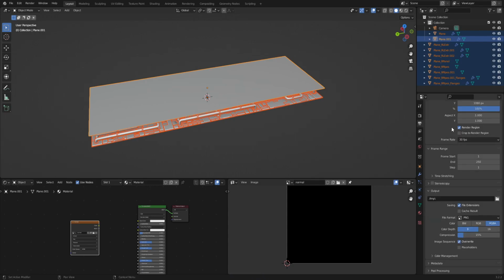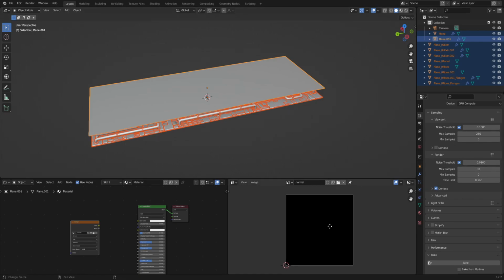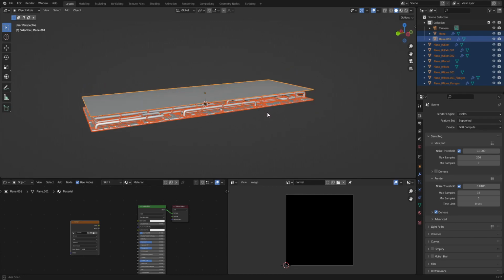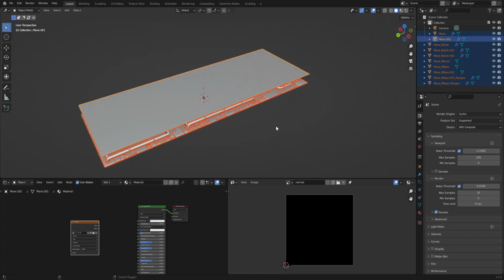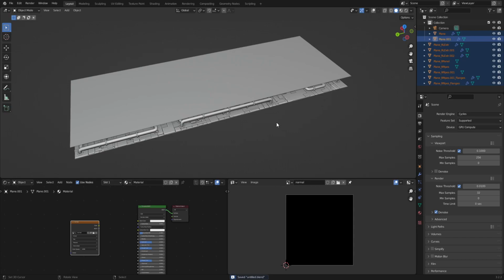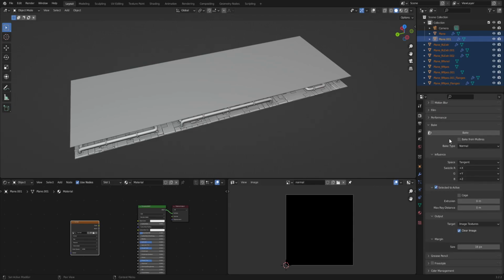Now we're going to the sampling, and I'm going to just use 32, just for the speed to make it faster. So of course, higher sampling will be more accurate. Okay, let's try and bake this. Bake. Okay, bake. And let's wait. So this is the progress bar right here.